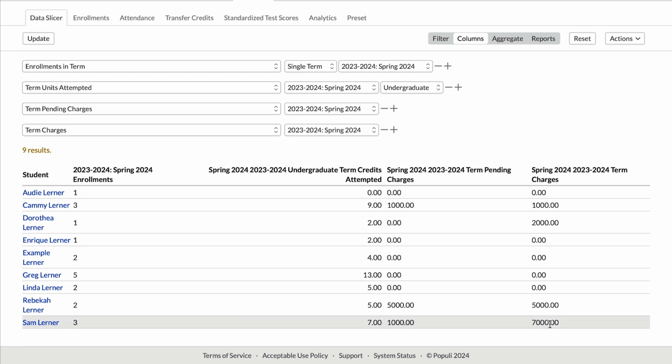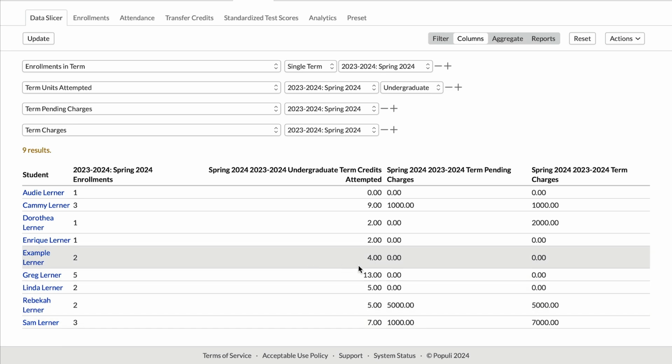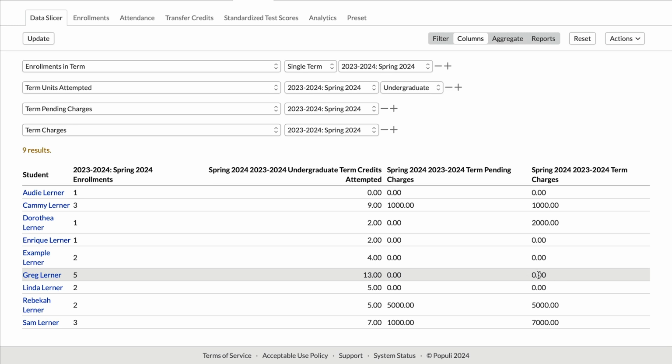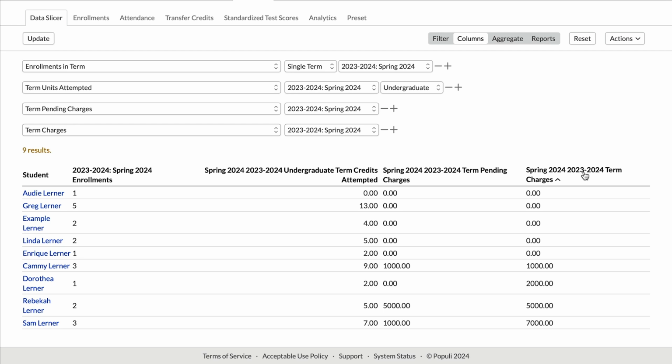So the total is what matters most, but you might want to see both in case there are a lot of pending charges out there that haven't been invoiced. Anyway, when we see 5 enrollments in a term over here and no charges over here, that's the kind of thing we're looking for. Further, this is a very small student body, so if you have a larger group of students, you'll want to sort the table to make sure that you're bringing up the outliers. Since we're looking for less tuition charged, we can sort by the term charges column. We'll put things in ascending order, lowest amount at the top of our table.